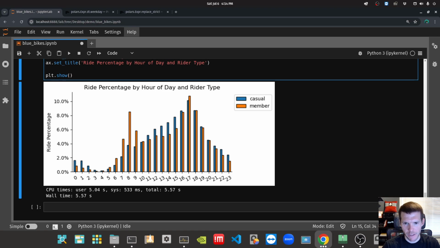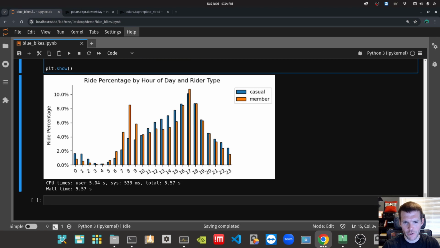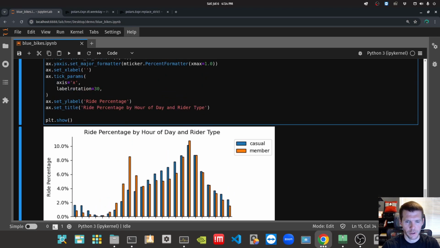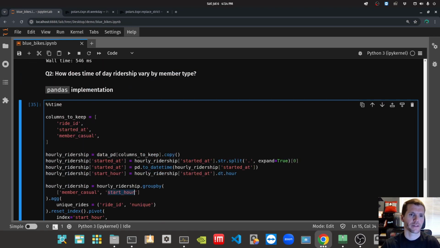We also see a big jump around hours 16 through 18, which we also see with casual, so that one's not as defining. But it's really those hours 7, 8, and 9 when it's jumping. That's probably when those people might be using the bikes to commute to work, and then that later peak is when they're using it to commute home from work.